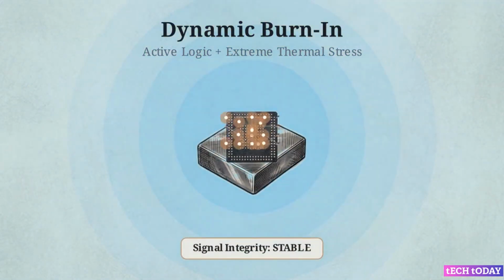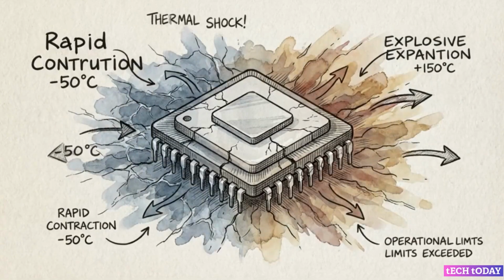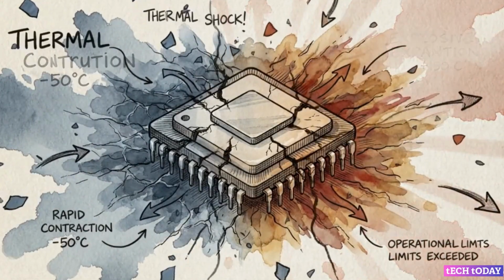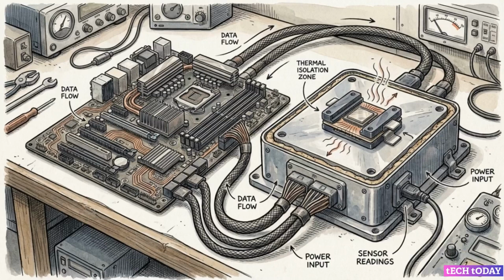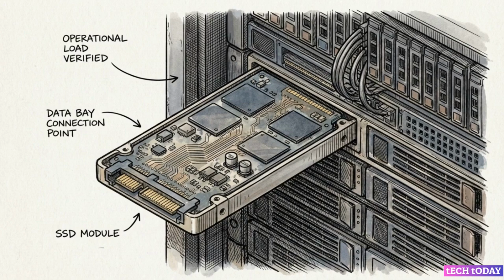It forces the IC to process high-speed, real-world data patterns while under stress, ensuring the logic gates function correctly even as the physical material expands and contracts. This involves intense thermal cycling, swinging temperatures from -40 degrees to 95 degrees Celsius to push the silicon to its absolute operational limits. This creates a secondary engineering hurdle, protecting the equipment. To prevent these temperature swings from destroying the test motherboards, engineers use miniature chambers that isolate the thermal stress strictly to the module being tested. Dynamic burn-in is significantly more expensive, but it is the only way to verify that complex silicon can survive real-world operational loads without failing prematurely.